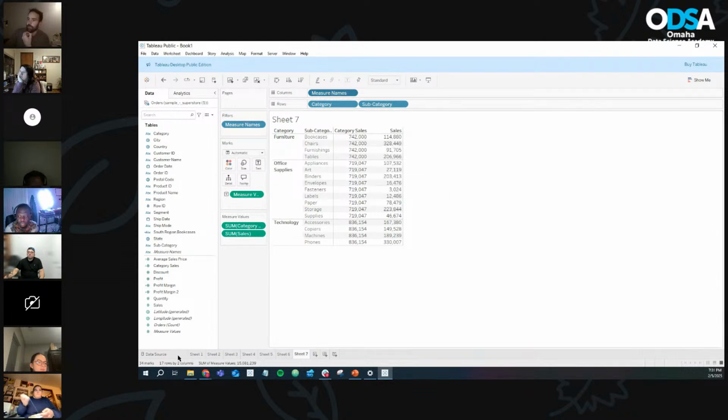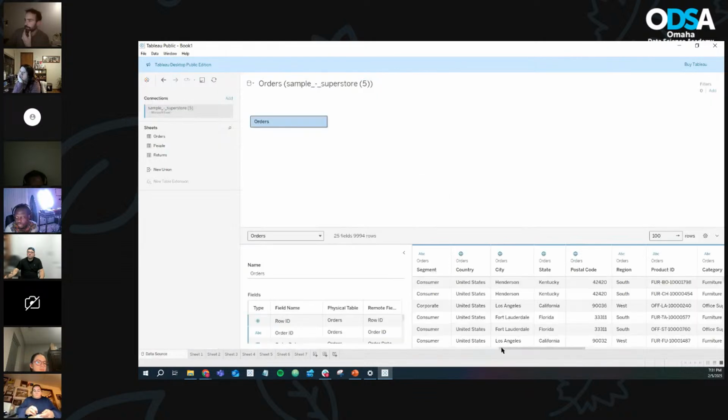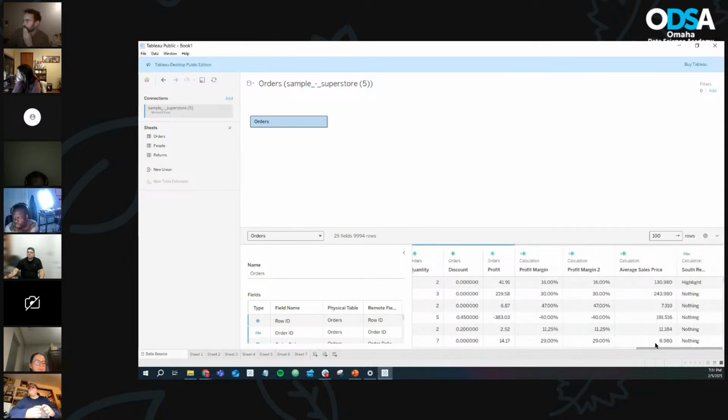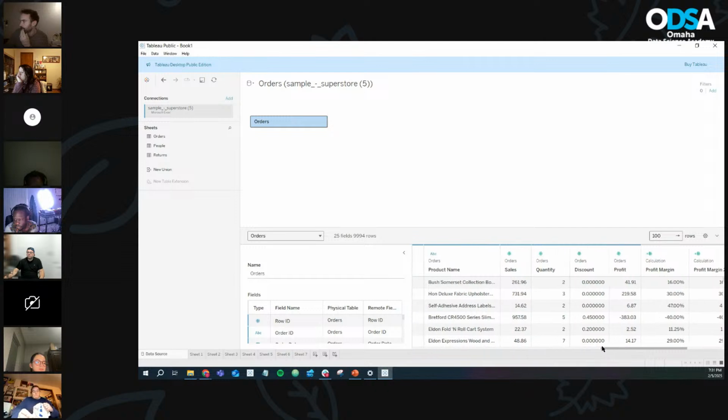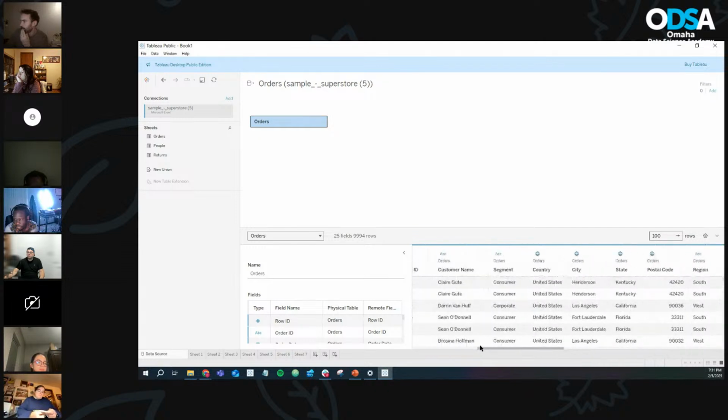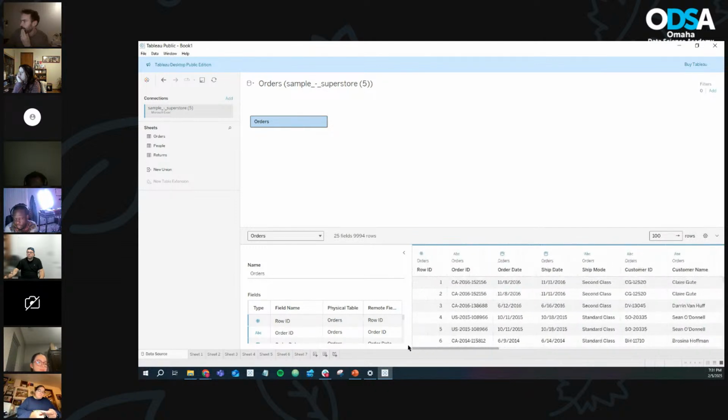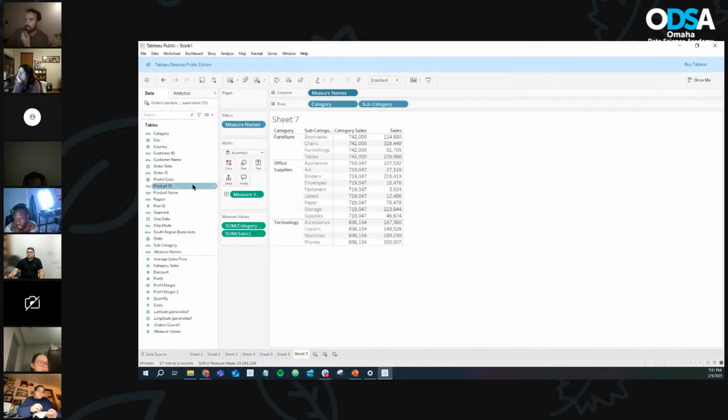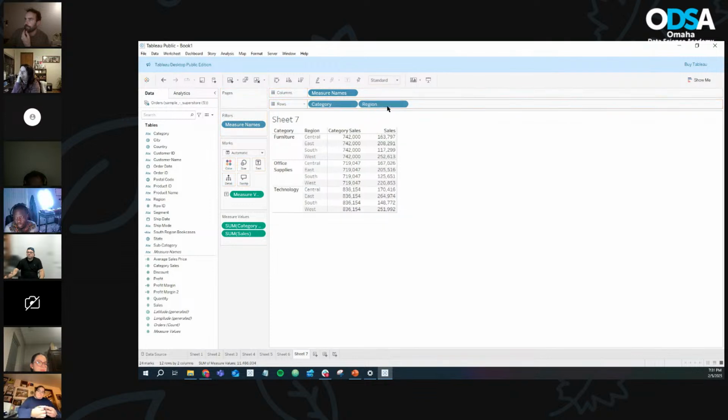If we were to look into our data source, maybe level of detail calcs don't actually show here. Doesn't show here. But if we were to, like I did before, bring in region or something instead of subcategory, right? Here's our different regions, still aggregated by category.